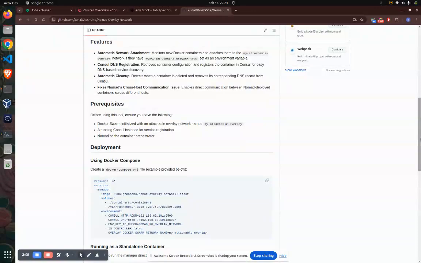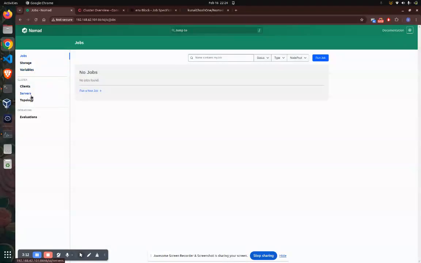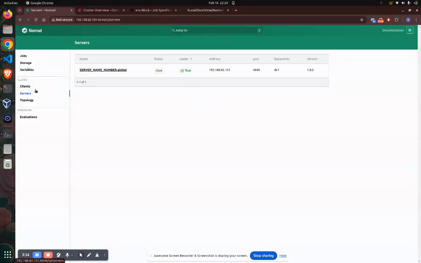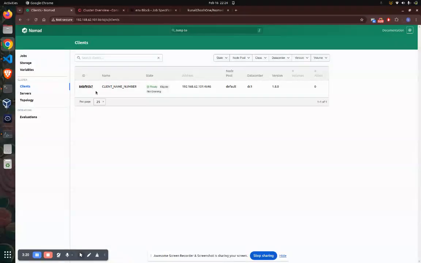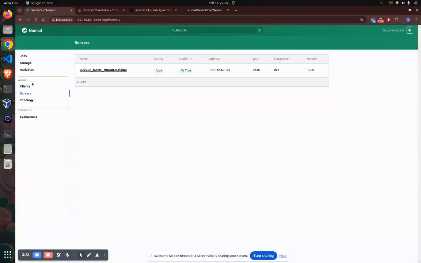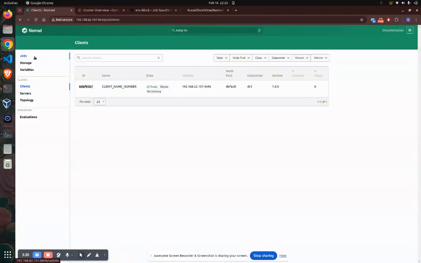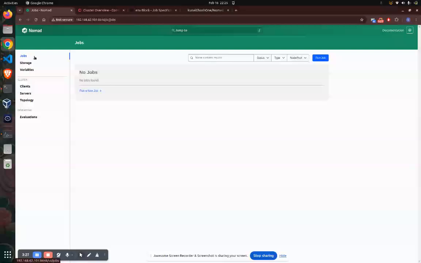It doesn't work for me. So for node-to-node communication, we will use Docker Swarm, right? We will create a Docker Swarm controller on our Nomad server. As you can see here, I've set it up locally on the Nomad server, and we will add all our clients to our Nomad server.